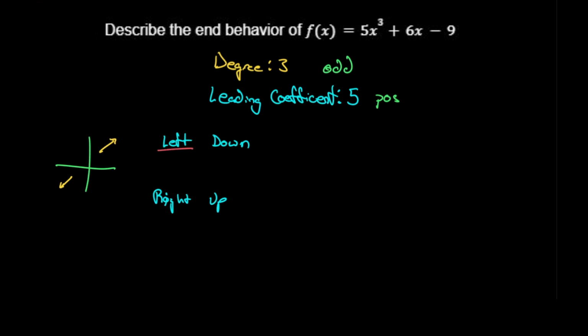The left arrow, or the left side, would be x values, and x approaches negative infinity, because negative x values are on the left, while down is a y descriptor, and negative y values are down. For the right end behavior, we have the right side, which is an x descriptor. x approaches positive infinity, while we go up, which is a y descriptor. y approaches positive infinity as well, because positive y values are up.